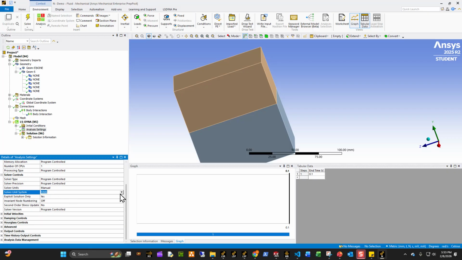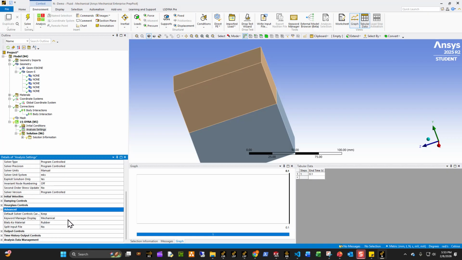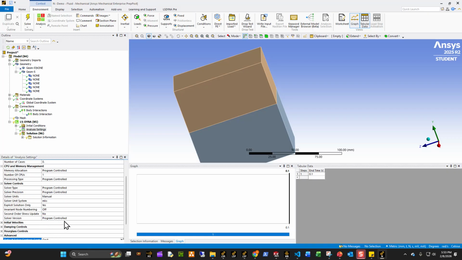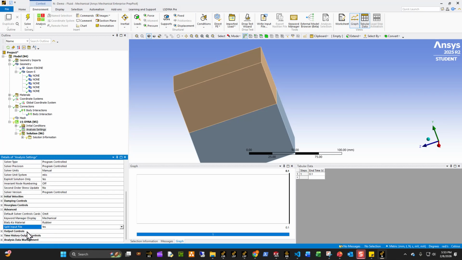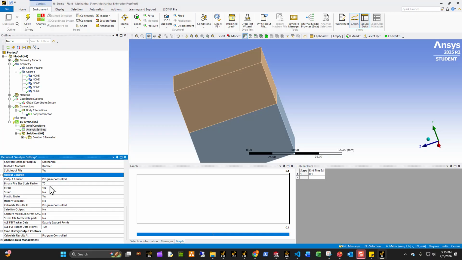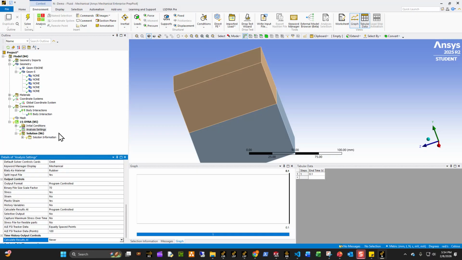And I want to set the unit system to MKS, just because I'm going to write out the keyword in MKS. Okay, and then what I want to do here, right, the most important step is I want to go ahead and omit this and make sure I split my input file. Because that's what I'm going to do to generate the CFD mesh, is to actually do it inside LS-PrePost. Therefore, I don't need it to do it inside Workbench LS-Dyna, right?